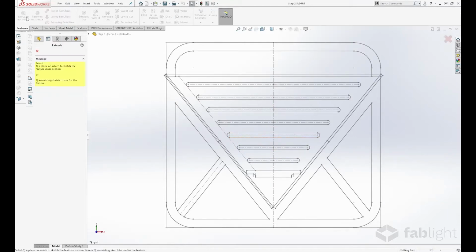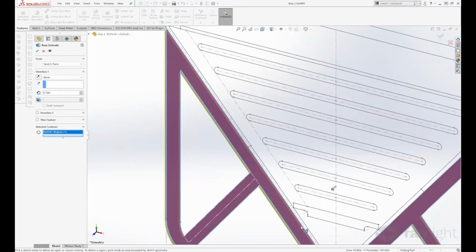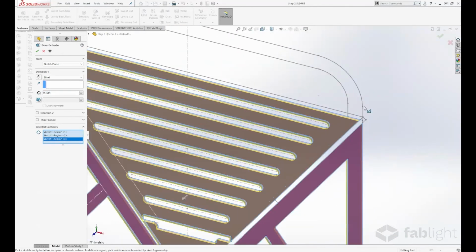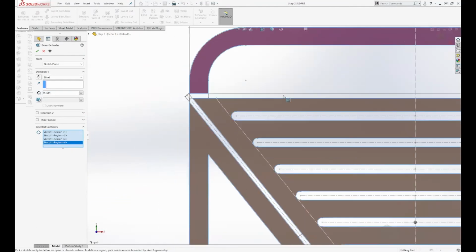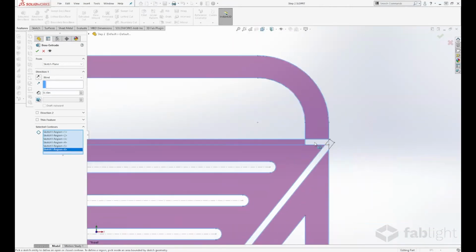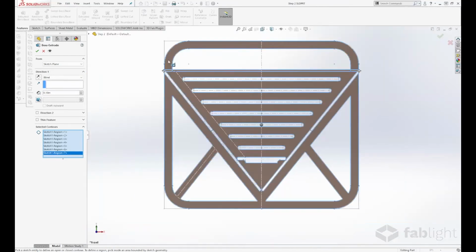Okay, so what we're going to do is go ahead and start to extrude this. We're not going to do a thin feature, but we are going to select some of these contours here. We're going to select this one. We want to keep some of these. And I know some of this is obvious to me. It may not be as obvious to you. So if you have questions about why we are selecting some of these regions, please feel free to drop that in the chat. But hopefully you can start to see again, we're starting to get that handle shape. We're getting the side wall of that grill, and then we're getting the frame structure down here.